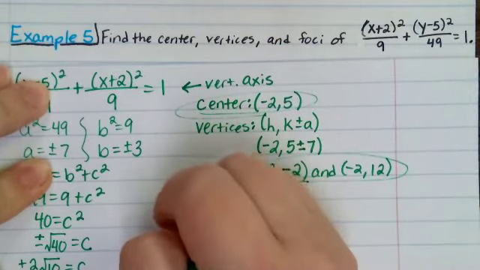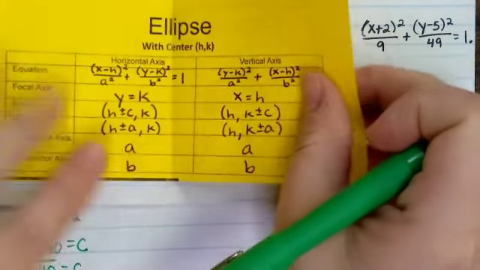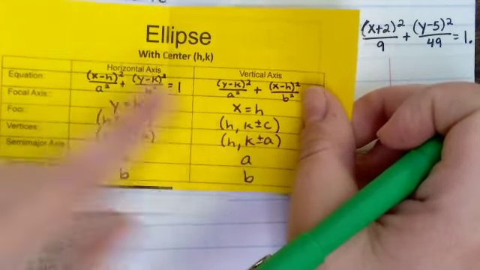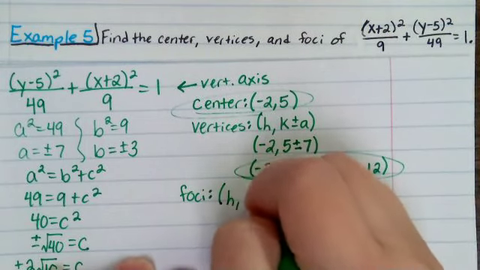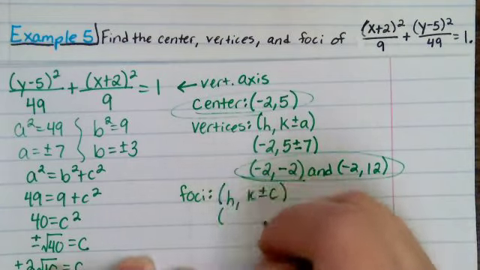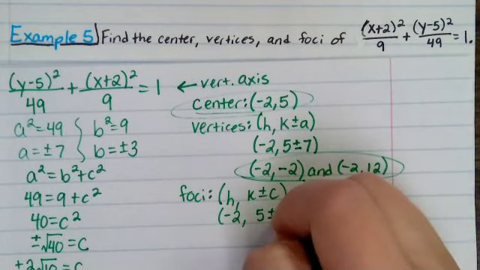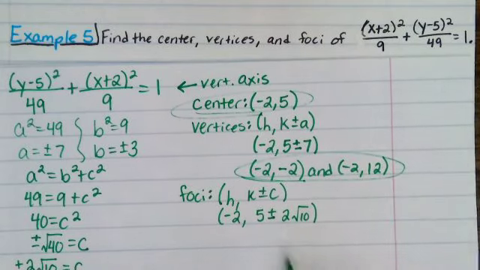Now time for the foci. All right, foci, still using the same set of equations, but pick the foci one. That's H, K plus or minus C. H was again -2. K was 5 plus or minus C. So this is a pretty ugly thing to try to add, okay? I'm okay if it's irrational like this. I'm okay with you leaving it as plus or minus like that and not cleaning it up anymore. Because, honestly, you can't really get it much more clean.